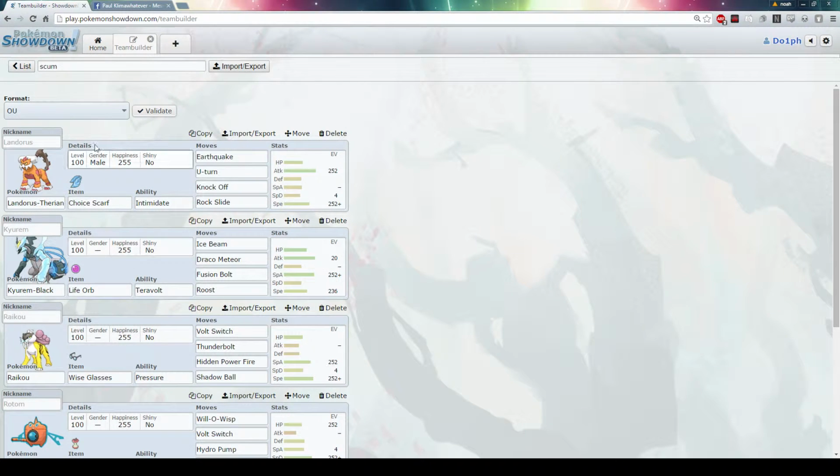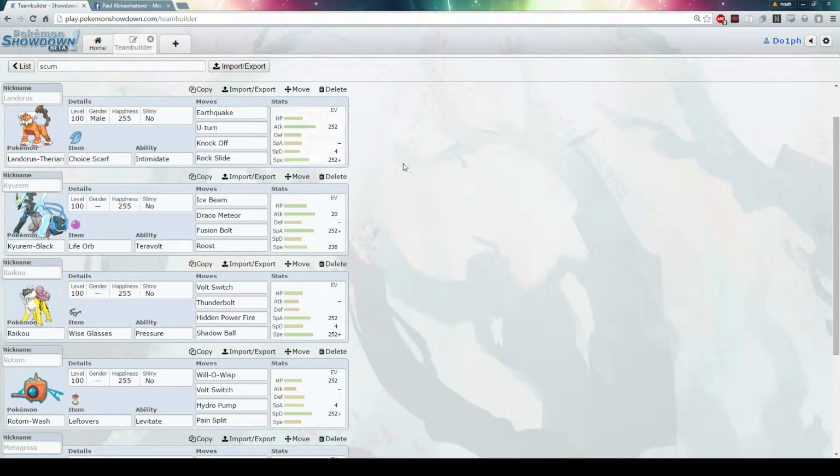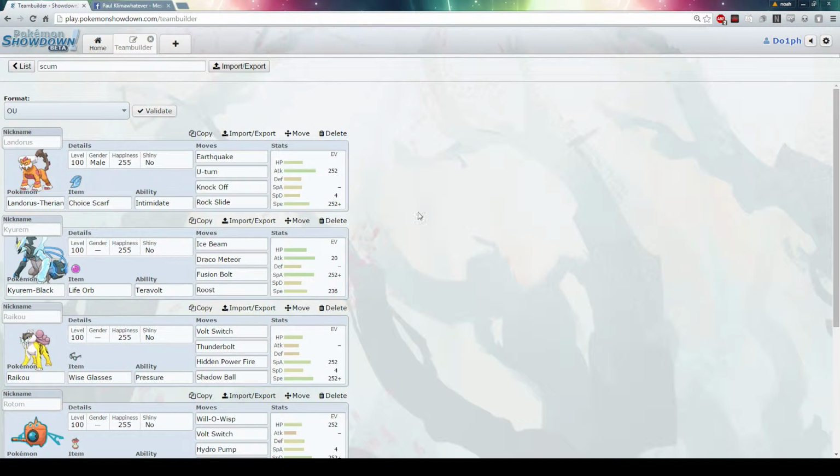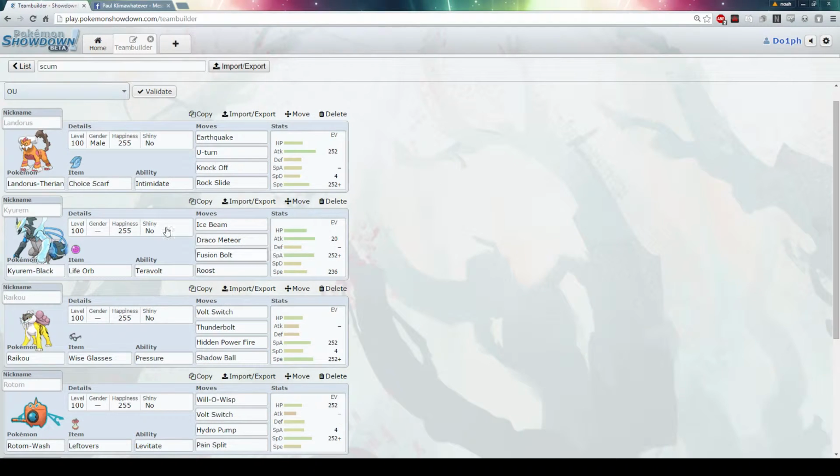It's a hyper offense. Like I said, Choice Scarf Landorus, then Mix Kyurem-B with a Draco Meteor over Earth Power, because I figure I don't really need it. Most special defense tanks are either Heatran, which is obviously quite effective, or a Gastrodon, which an Earthquake would probably kill. And yeah, I need a dragon type move on Dragon Stab, just so I can hit multiple things.